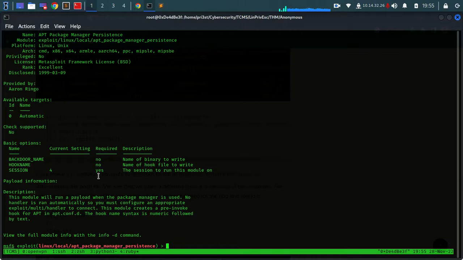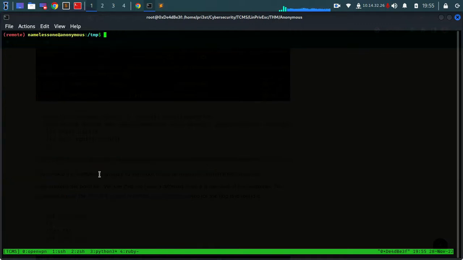So that is it with this box. I think it was a fun box. It was an interesting one. We found 2 ways to obtain root access. Now the intended way is something that you should really put in your notes. So when you see LXD, a group that includes the user you have access to, it should be a red flag. Okay, and it was generally a fun box to play.